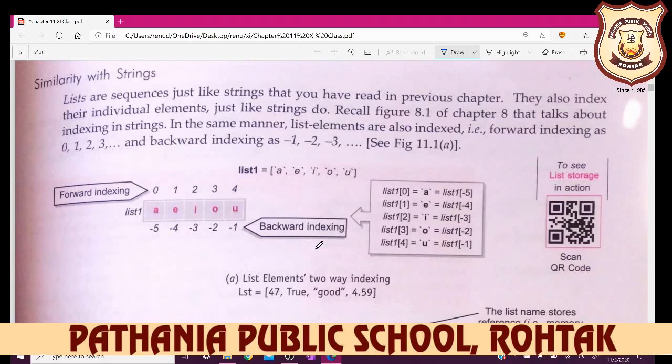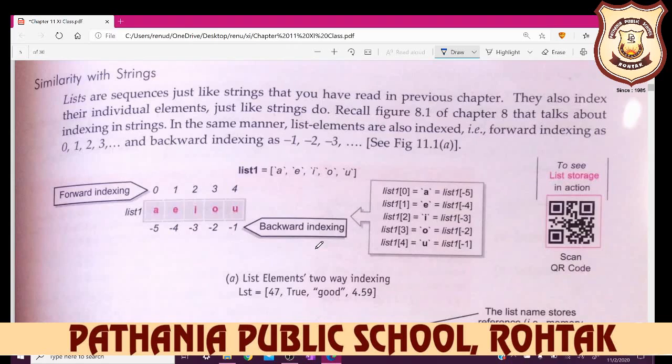What is the index in a string? Lists also index their individual elements, just like strings do. So same like string, it displays the indexing. Recall figure 8.1 of chapter 8 that talks about indexing in strings, positive indexing and negative indexing.